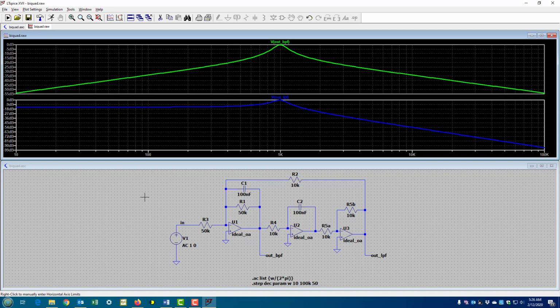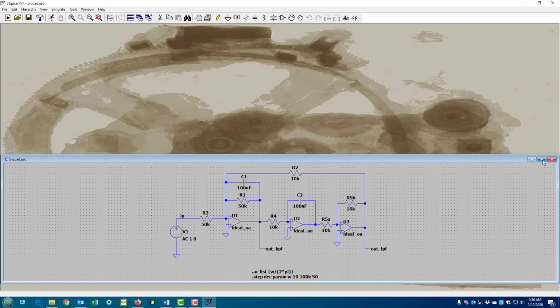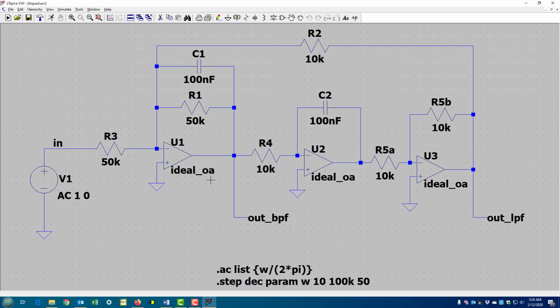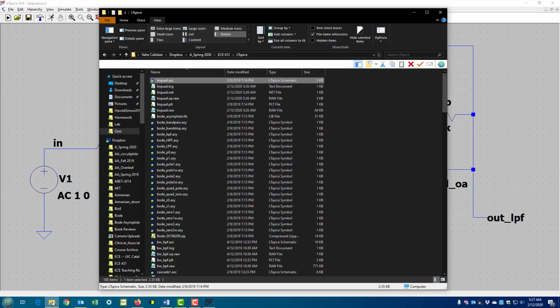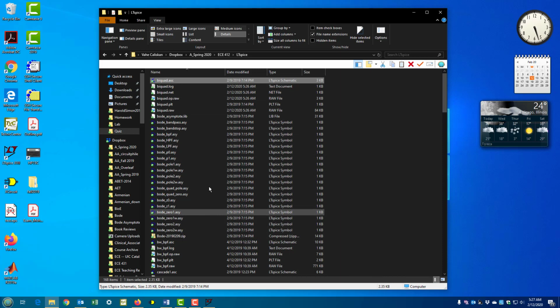Okay, so now let's start entering in a new filter or a new design. So to do that, what I'm going to do is simply close off this graph window and open up this file here. And it's important that to get all the library files, etc., whenever you create a new file, you save it in the same folder as you have put all this information, right? The folder that you created, EC412 folder, everything should go there. Any new file that you make should be saved in that directory.